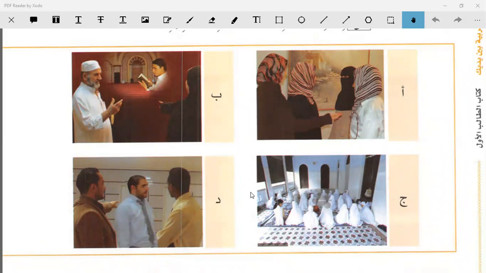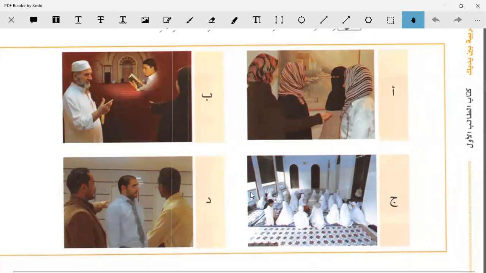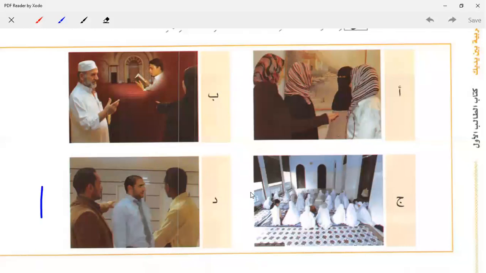Okay. Man haza, haza ammi Adil, huwa mudarris. Dal. Okay, so we will write wahid here like this. Wahid. Okay, Aina Khatija. Khatija fil musalla hiya tusalli. Jim. So you write isnan here. Aina Ammar. Ammar fil masjidi huwa yakra'ul Quran. Ba. So you write as-salis here. Okay. Man hazihi. Hazihi ummi Fatima hiya tabiba. Hamza. Okay, you write arba'a here.